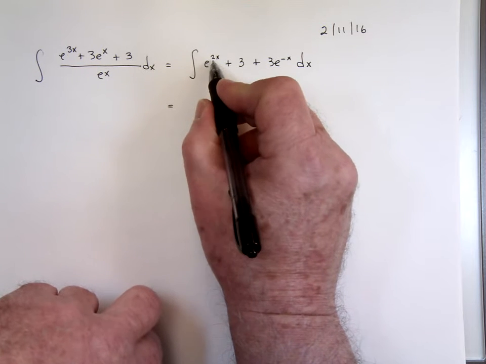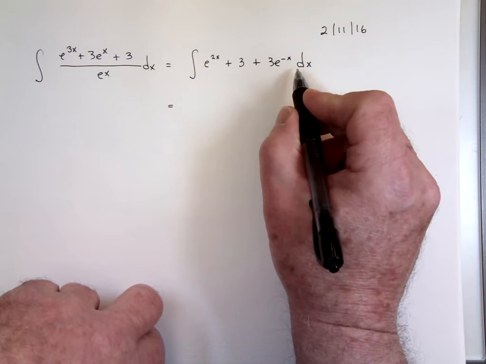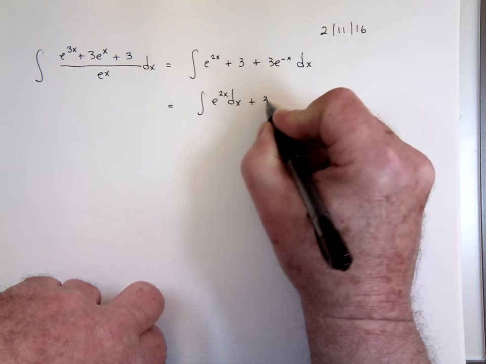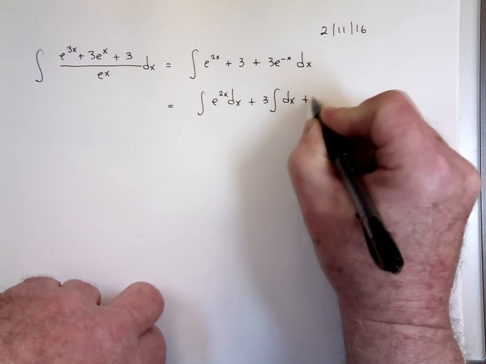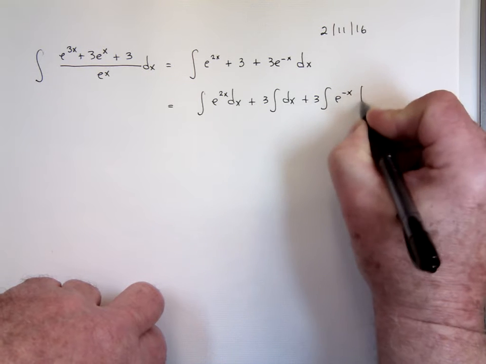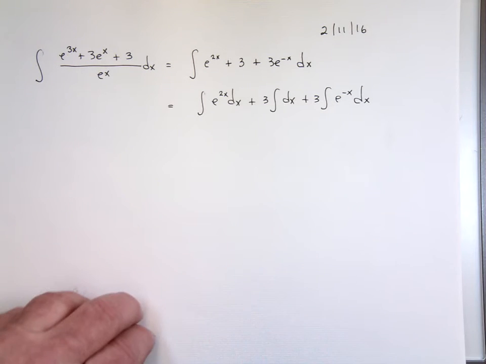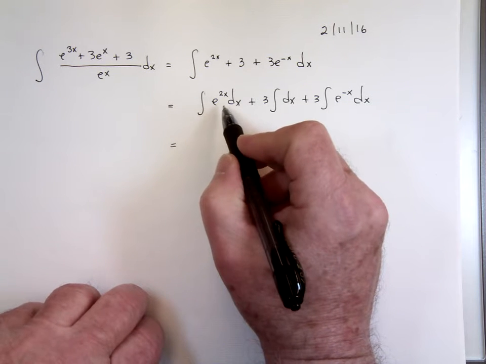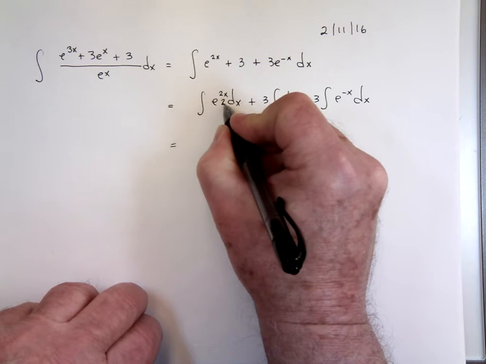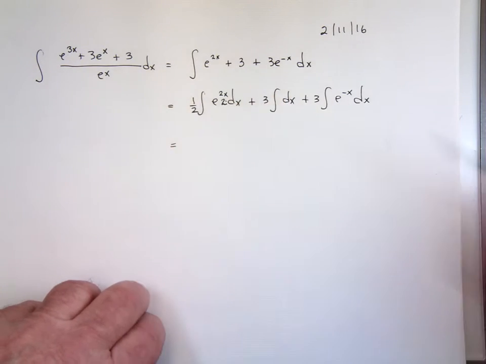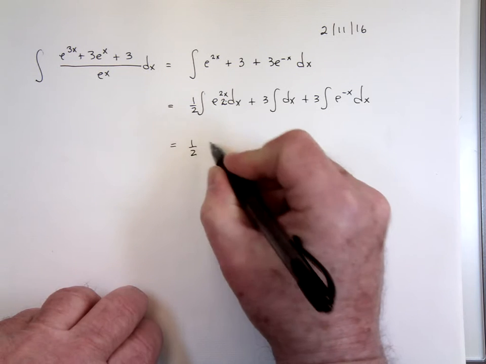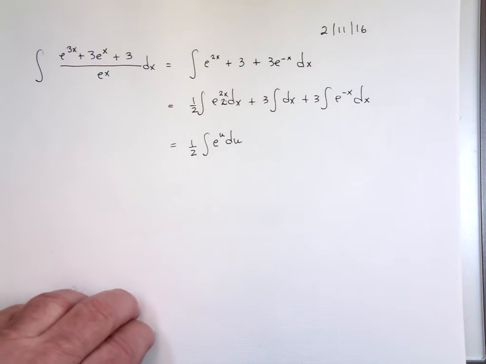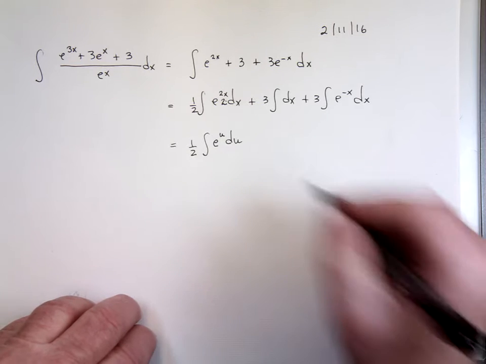The first one is e to the u du form where u is 2x. Here, let me write it out. I'm going to split it up this way. Okay. And now, e to the u where u is 2x. The du is 2 dx. I need to multiply by 2 and by 1/2. By doing so, I end up with 1/2 the integral of e to the u du. That's the form that we want. Okay, e to the u du form.